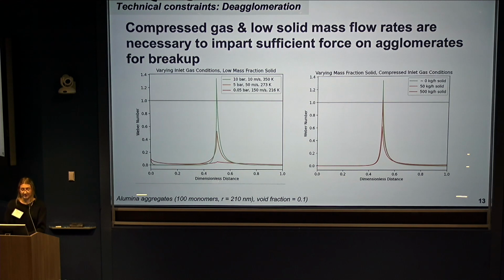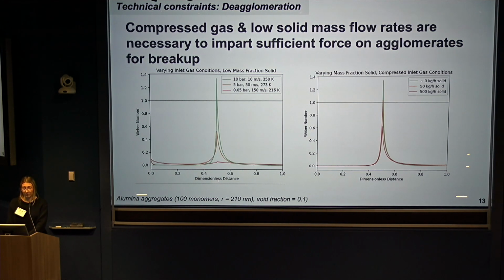So in this case, this is sort of the scenario where the flow of the solid doesn't impact the flow of the gas. Obviously, if you are trying to inject significant amounts of solid, that's not a great way to think about things. So then we wanted to ask the question of what happens when maybe someone is trying to disperse this at scale, and you need much higher mass fractions of solid.